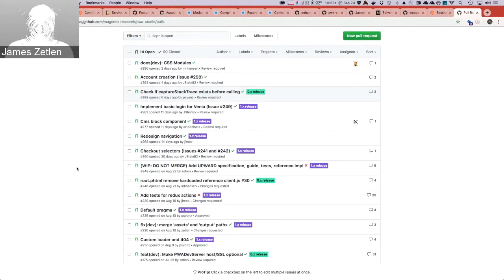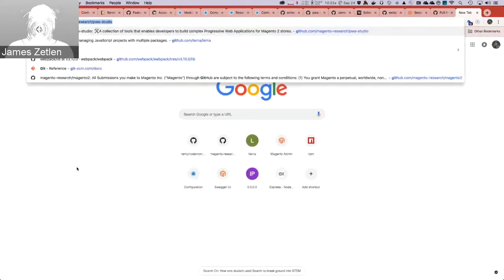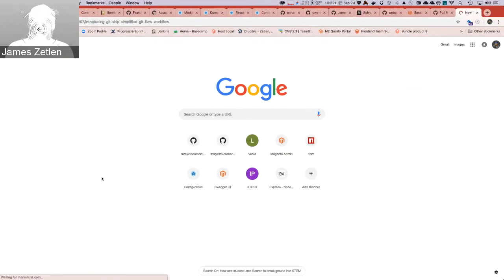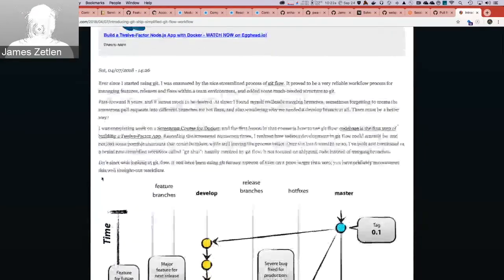This all amounts to real release management. We have a community member named Mark Schust who has created a concept called Git Ship, which is effectively a radically simplified Git flow.